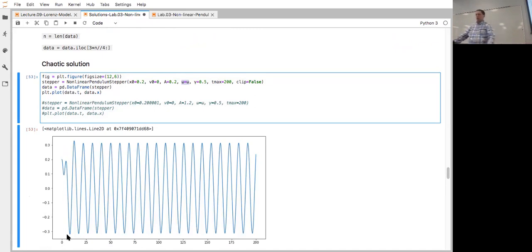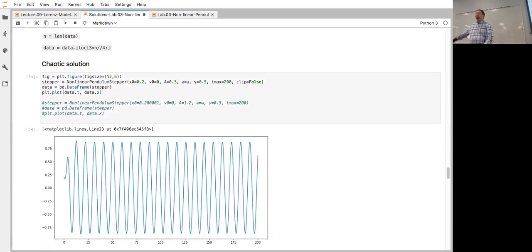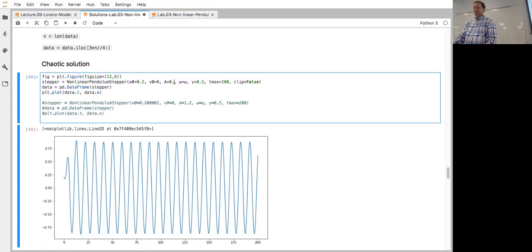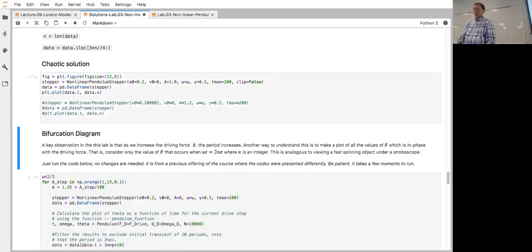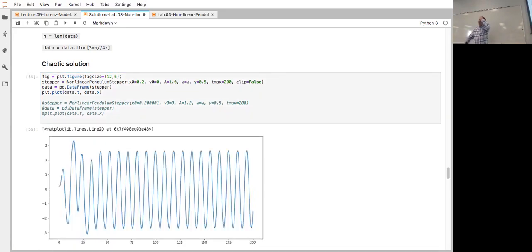It's the combination of how close the frequency you're forcing it at is to the natural frequency that gives you the response. But generally, if I force something at a higher amplitude, I'm pushing it harder, and my scale gets larger and larger. If I push it at 1.0, it's now swinging quite far. Now, I want you to remember, though, that a pendulum can only ever swing so far.